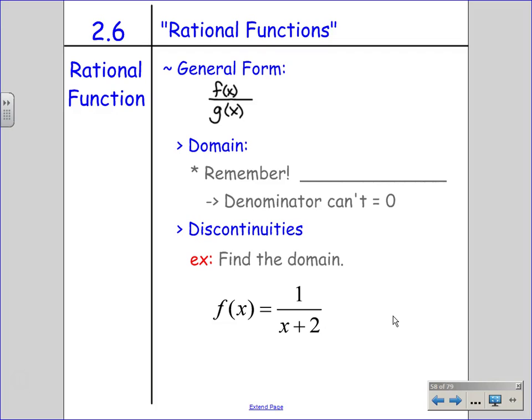Rational, ratio, fraction. We're dealing with fractions, functions and fractions. And as soon as we have a fraction, we have to tell ourselves, uh-oh, denominators cannot be 0. Main problem, denominators can't be 0. I think I've used this word this year, but we haven't really had to write it down. Discontinuities are what we like to call the x values that make the denominator 0. It's the big general term.